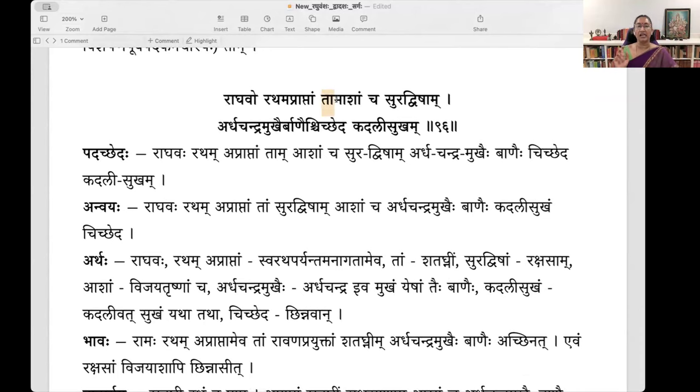So that Shataghni, even before it could come to the chariot, he destroyed it, like how you cut a banana tree. Kadalim iva sukham chitcheda. He very easily cut it like a banana tree. What did he cut? Tam shataghnim, aratham apraptam, the Shataghni which had not yet arrived even at his chariot.